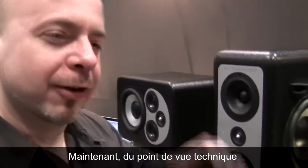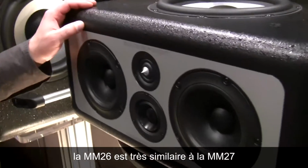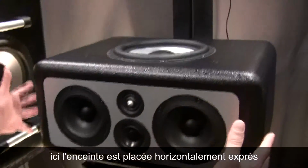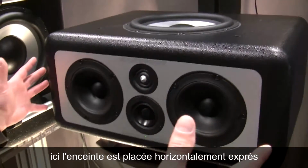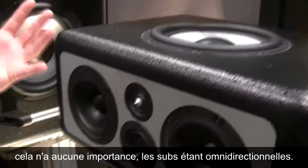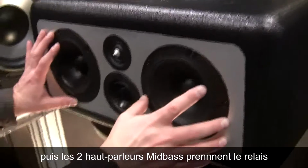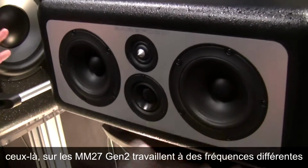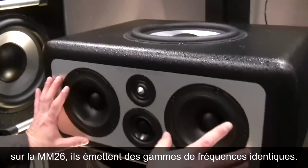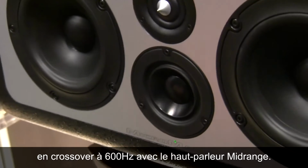On the technical side, the 26 follows the 27 in most regards. Still the dual 10-inch side-firing woofers. In this case the speaker is intended to be laid down horizontally like this, so it's now top and bottom firing subwoofers, but it doesn't matter, they're omnidirectional. Those go up to 100 hertz, crossing over to the two mid-bass drivers. Whereas in the MM27 Gen 2 they have slightly different frequency ranges, these both now work in identical frequency ranges, both crossing over at 600 hertz to the mid-range driver.